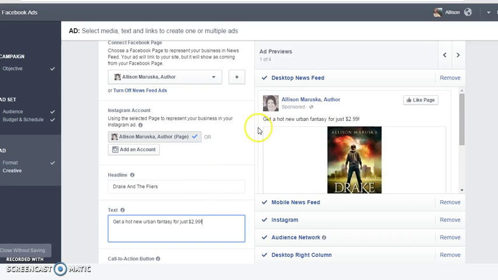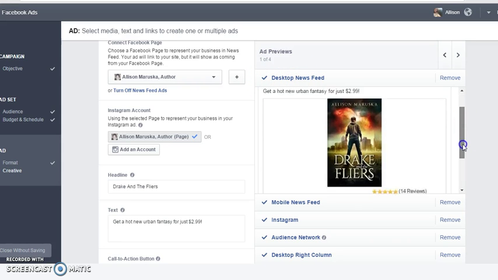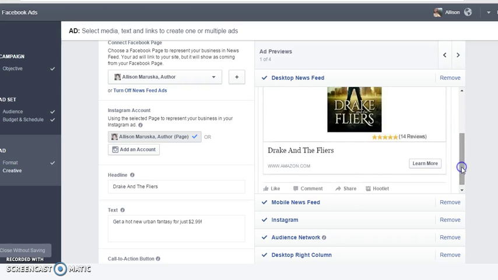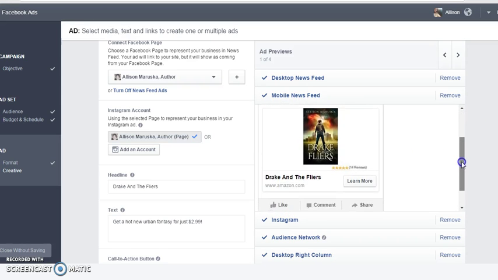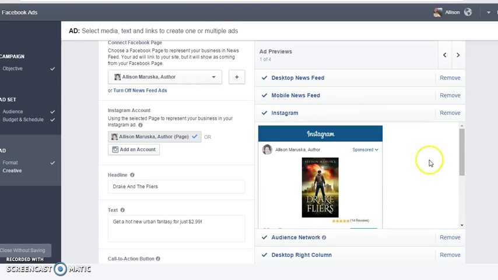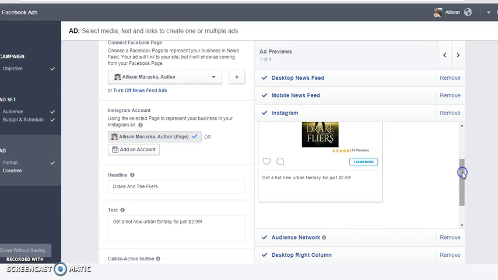And it's going to update so you can see what your ad would look like. And it shows you in the different formats what it would look like. So this is what it looks like on the desktop for each one. This is mobile news feed, so this is what it would look like on a phone. This is what it looked like on Instagram.